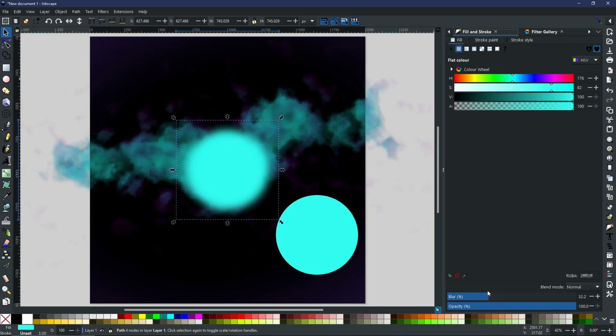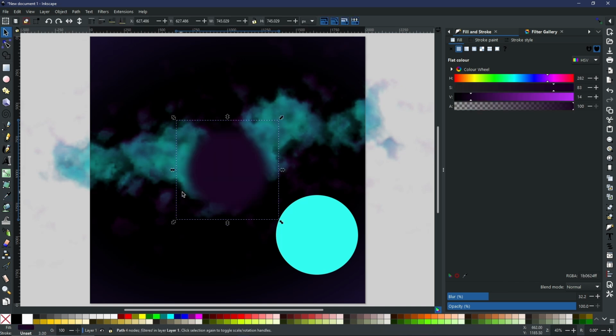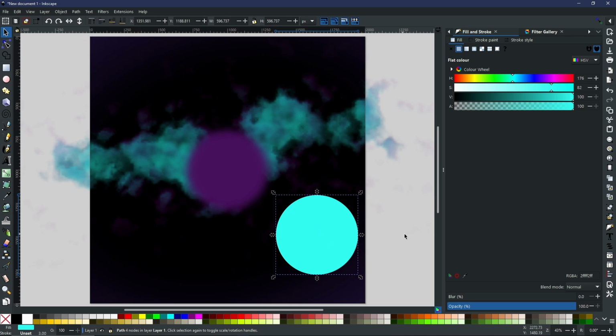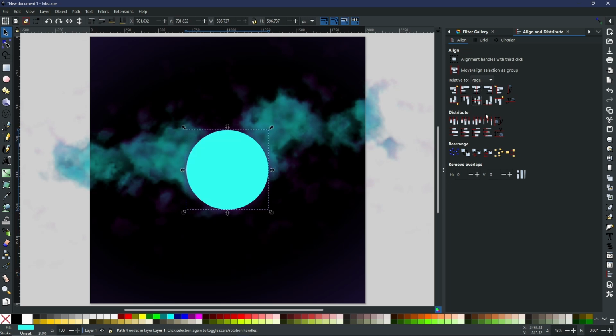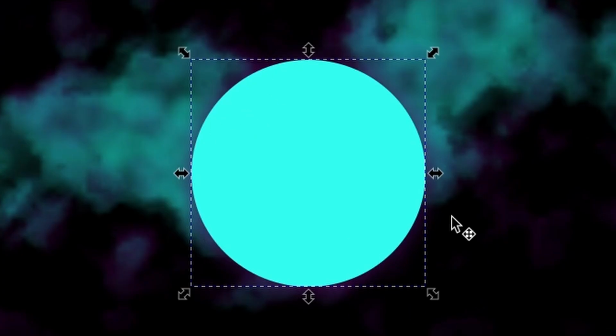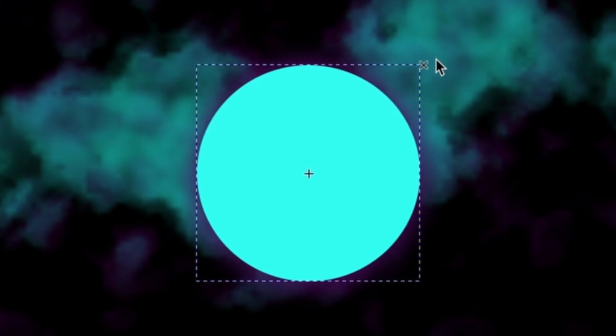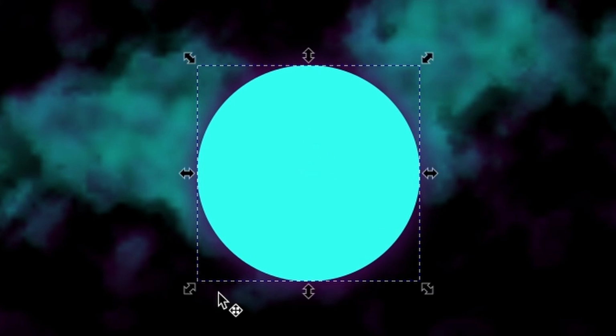And I am also going to use this dropper tool. I do not think the blur will look as good as if I used one of the background colors instead. So I'm going to go with this, and then I can possibly lighten that up. And then I'm going to select this other circle that I duplicated, making sure that I use the Align and Distribute menu to align it up. And as you can see, it now has that very subtle glow. If you want, you can also reduce the size ever so slightly if you think it needs to be reduced. But for now, I'm just going to leave it as is because I think that looks good.